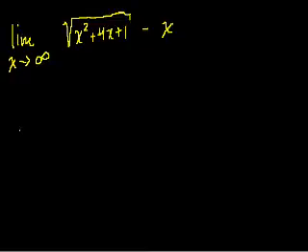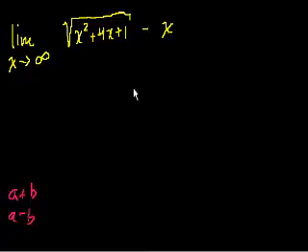And this trick pays off a lot whenever you see something with a square root sign and then subtracting something else, if you want to get rid of that square root sign. So what we are going to do is multiply by, essentially, the conjugate we normally apply to complex numbers. If we have something like a plus b, the conjugate is a minus b, right? Or if we have something like a minus b, the conjugate is a plus b.